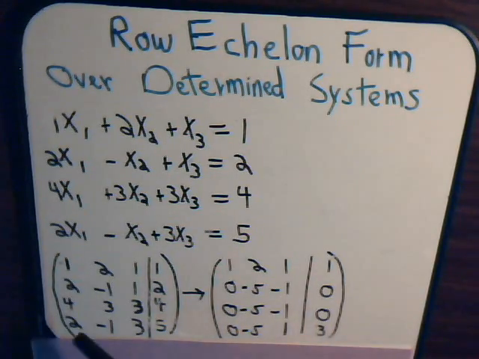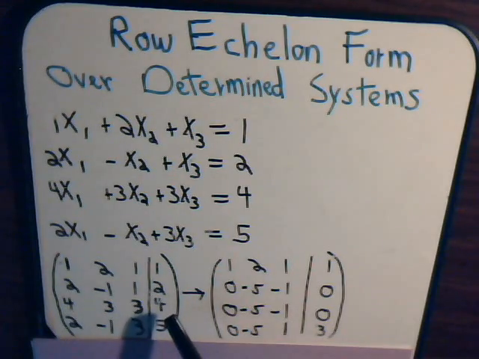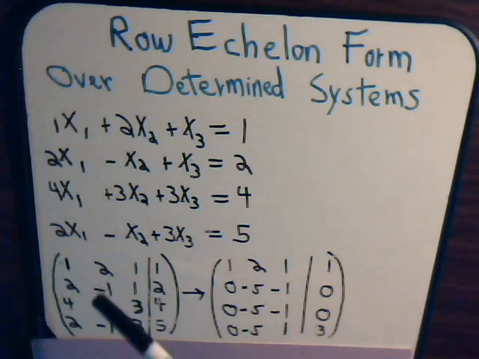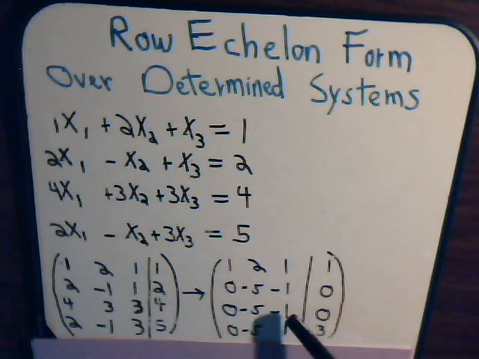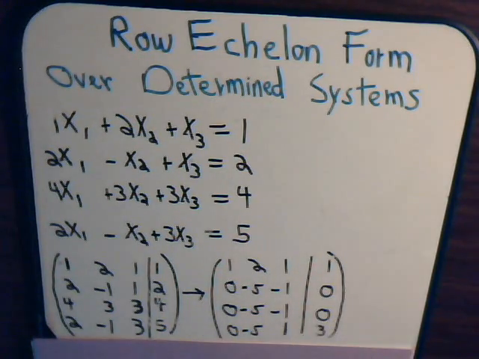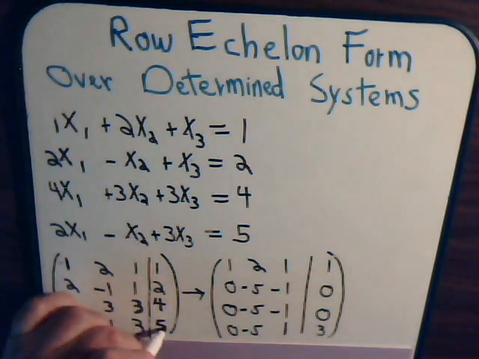So, we made this a 0, and we got these other numbers going across. Now, we want to make this 0, so again, we imagine multiplying this row by negative 4, and adding it to this row. Negative 4 times 1 is negative 4, that comes out 0. Negative 4 times 2 is negative 8 plus 3, that's negative 5. This would be negative 4 plus 3, that's negative 1. This is negative 4 plus 4, that comes out 0. So, these two rows right now, are exactly the same after we go ahead and, after we went ahead and did our basic manipulations here.